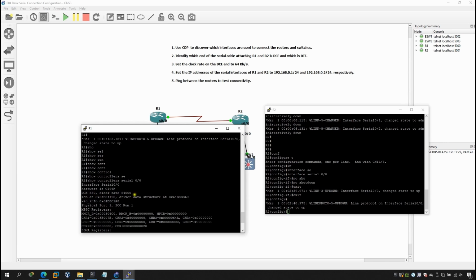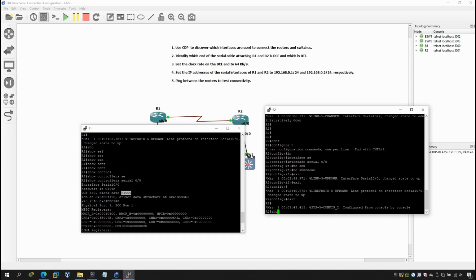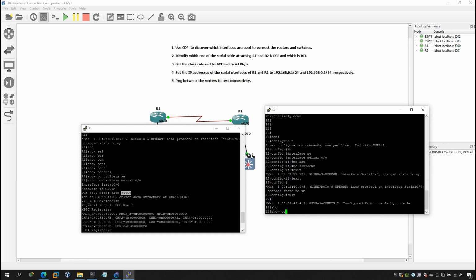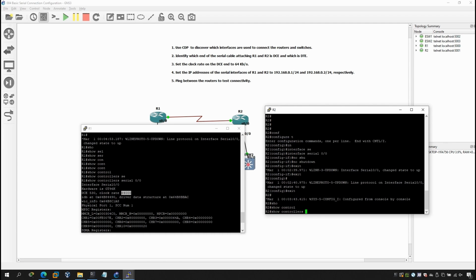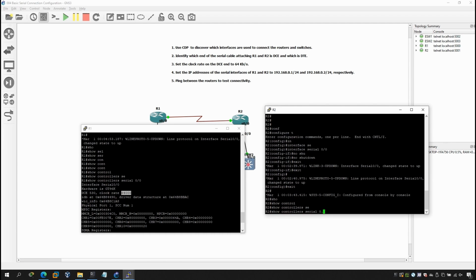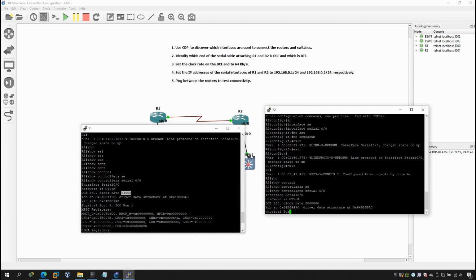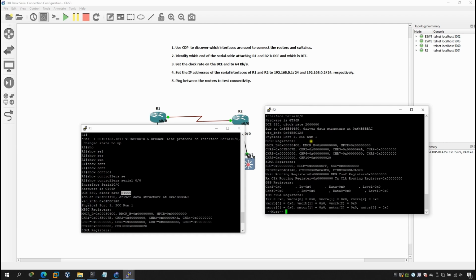If you see right here, we set up the 64,000, and if we come here, we will see show controller serial 0/0. If you see right here, there's DCE right here.